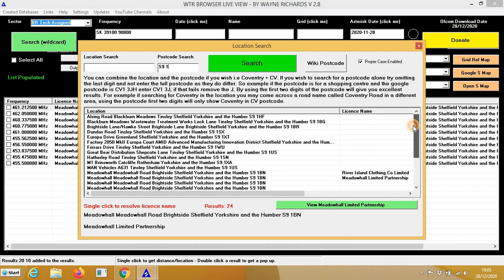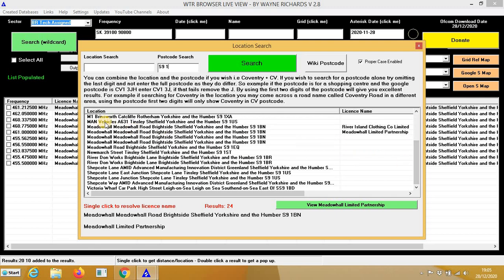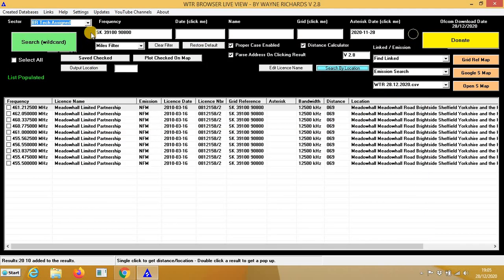There are some licenses in here which are used by fixed links, which are antennas for mobile devices, and the marine sector as well, which I click off, which are these. You can change the sector.